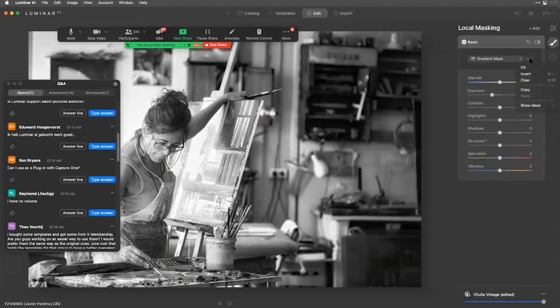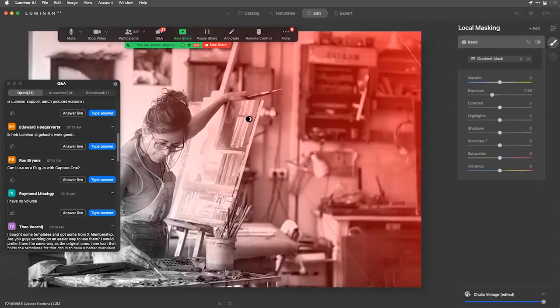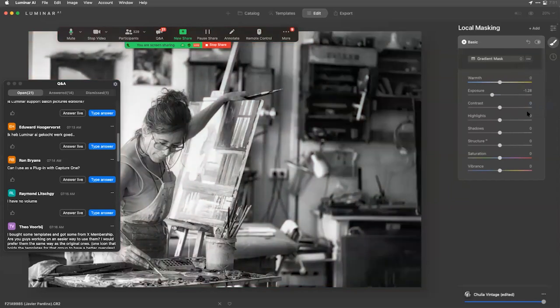And if you need to see that, you could show the mask so you understand what's happening. And that helps you understand where you've painted with the light. So that's allowed me to darken that area in that upper corner there. And I could even play with the shadows or the highlights independently there and just lower those down and even lower the structure, and it acts like a blur in that area to pull your eye with focus into your subject. So I hope that makes sense.